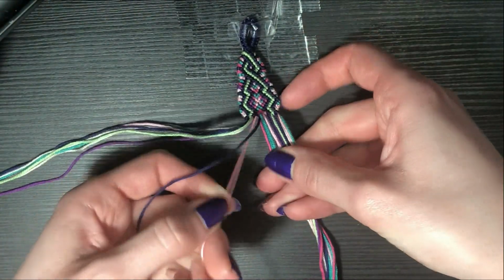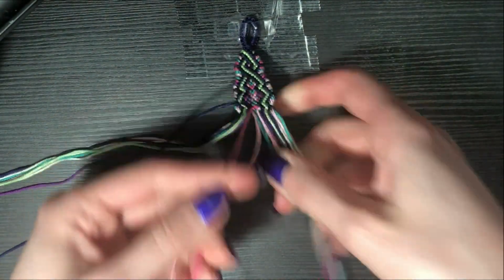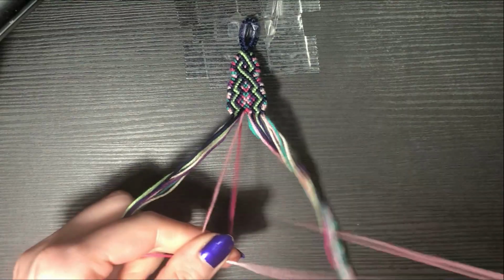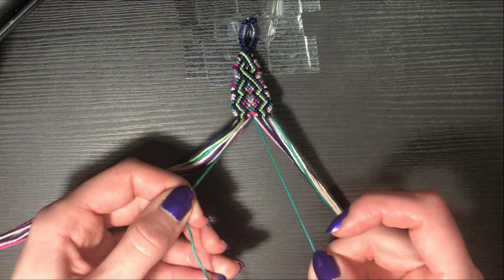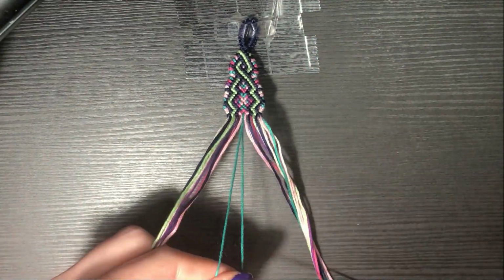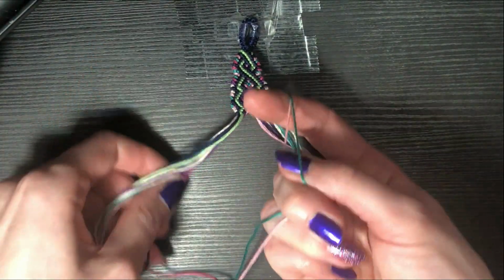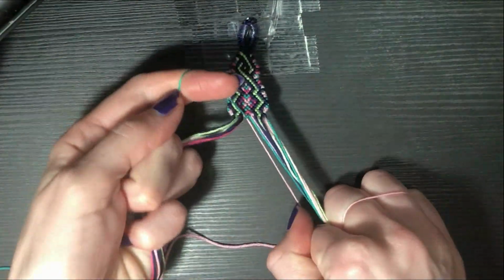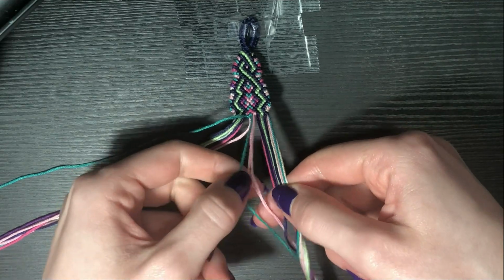All right, now on this left hand side, we're going to take our light pink color and do a forwards knot over our dark pink, mimicking what we did on the other side there already. Now popping into the very center, we're going to grab the two center dark turquoise and knot them together and do another baby inverted chevron. So on the left hand side, your turquoise string will do a backwards knot over that light pink color. And on the right hand side, it will do a forwards knot over that light pink color.